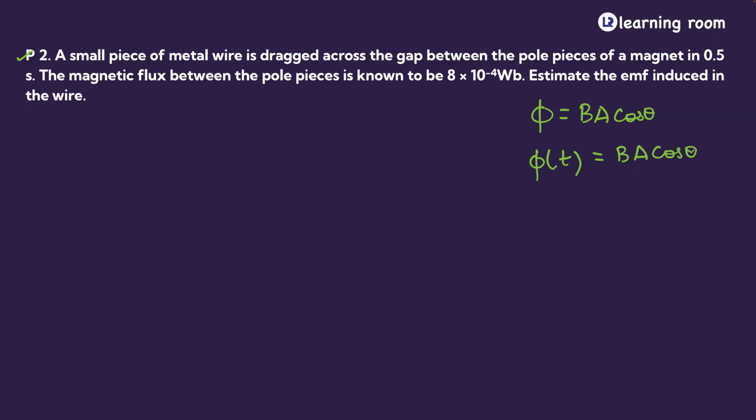When the coil is moved, what is the parameter that is changing? It is area. Because between these two poles, there is a constant magnetic field existing. B is not changing. You didn't move the magnets. Magnets are at that place. So the amount of field lines released from this and received by this are the same. They are constant. What about theta? Theta is going to be the same. But what is moved? The coil.